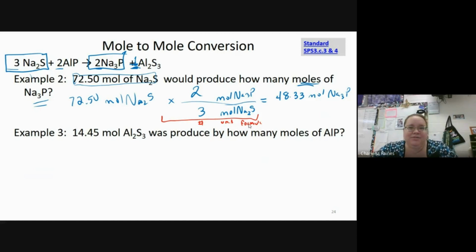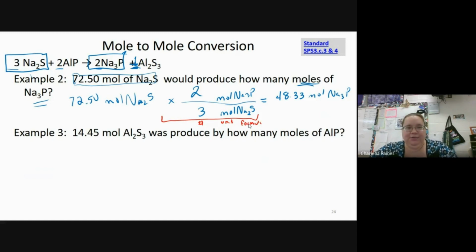I know right now it seems a little redundant, but when we get to the multi-step problems later in the week, it'll be much easier to not lose track of what you're going to or between if you know exactly what you're working with. So that's why I'm so adamant about writing the units and the formulas.